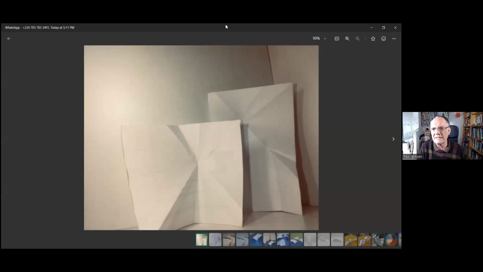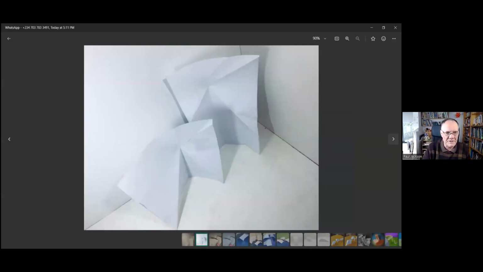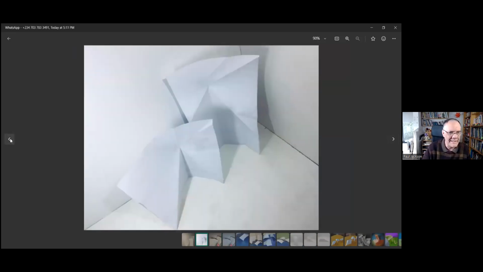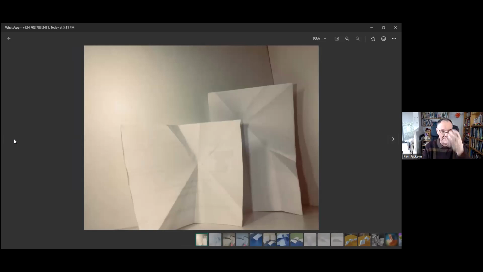So this is one of 2 or 3 photos. Oh, wait a minute. I need to just put this on minimum so I can see my forward arrow. Okay, yes, this is one of 2 or 3 photos that were taken from different points of view with different lighting. Also the rabbits. What happens when you go down low is that they become much bigger. They stop looking like pieces of paper.